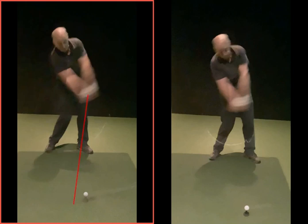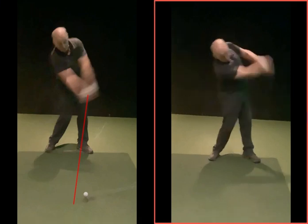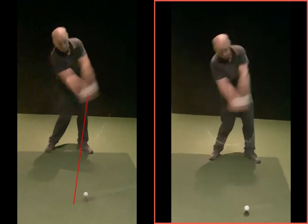What you had before was an iron-style impact with the driver — hands just so far forward, and you haven't enough loft. If you do that with the driver it's going to be a low bullet — great for winter links golf — but no good when we've got no run on the ground as we have now. We need to get that ball up in the air, so physically everything at impact is going to stay behind the ball, with the hands roughly level with the club head.